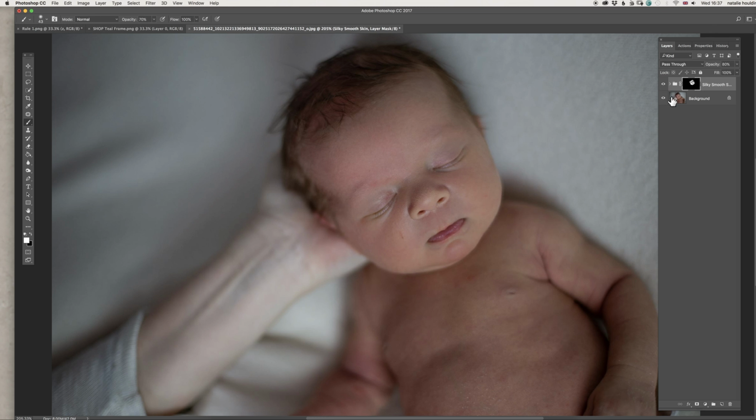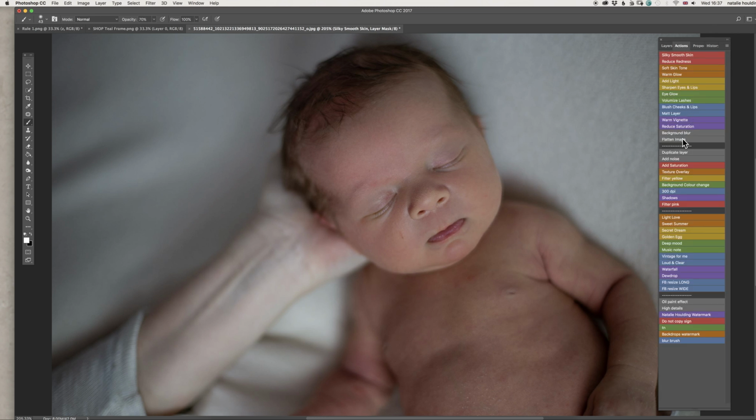So, done a little bit on the face. It's actually even done a little more than I expected, and it's just because the file is small. I'm just going to remove some bits around the face, things that I don't really want to see there. Okay, so a little bit of soft skin tone because I want the skin tone to look nicer, so just lower opacity for that one.